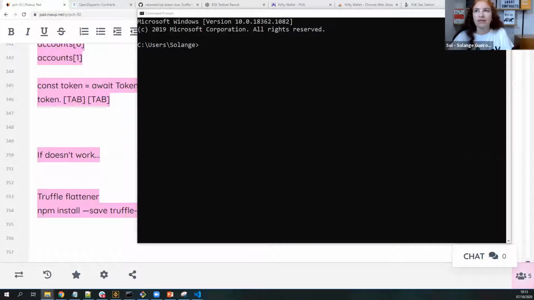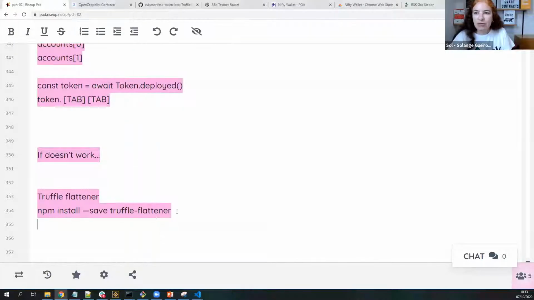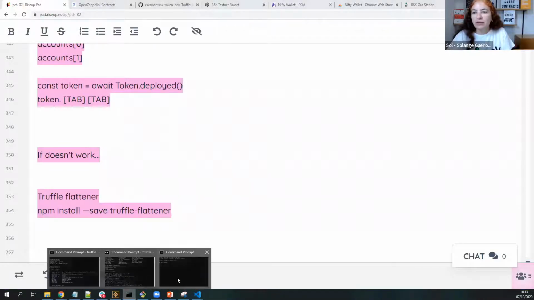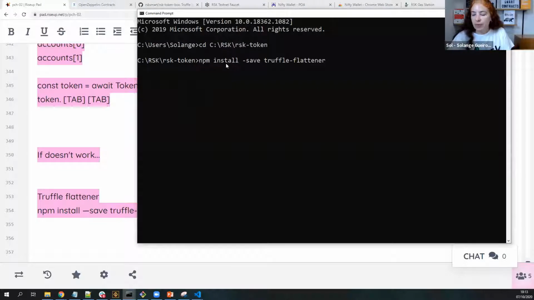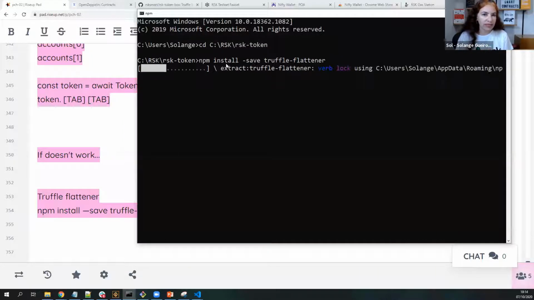I'm going to my folder and I will install the Truffle flattener. This Truffle flattener is useful because it puts all the files that were compiled with Truffle, all the files from OpenZeppelin, all the smart contracts, in the same file.